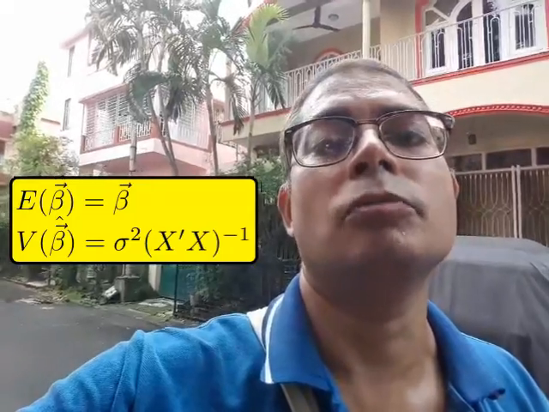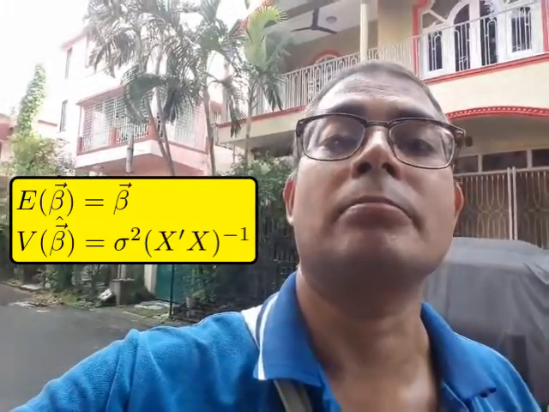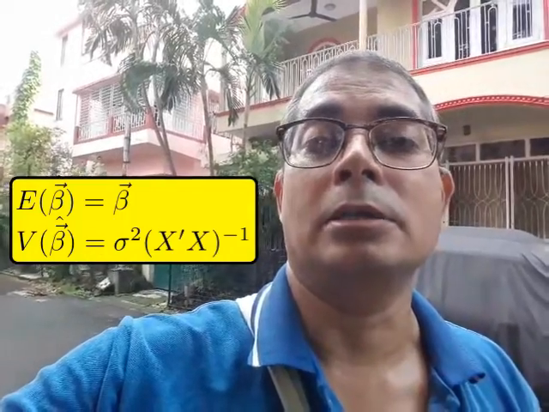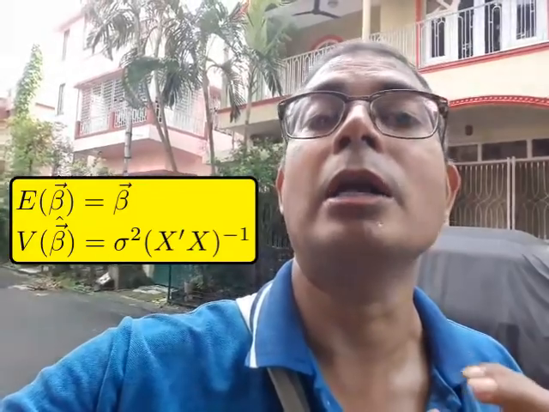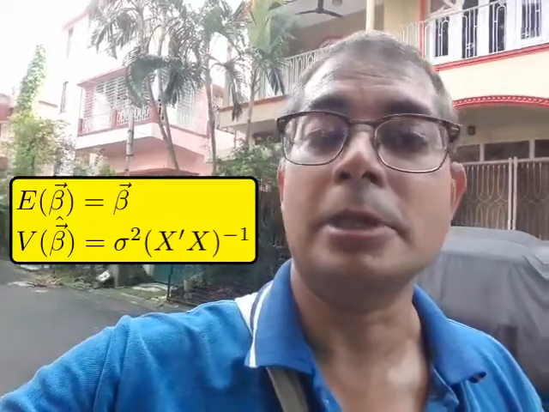So, in particular, we shall work with only those estimators which are linear in the data, that is, some matrix times y. We already have seen that this beta hat does satisfy that property, and it's also unbiased. So, we want to work among all unbiased estimators that are linear unbiased estimators, and at the same time, since we want to talk about best, we want to say minimize the variance.